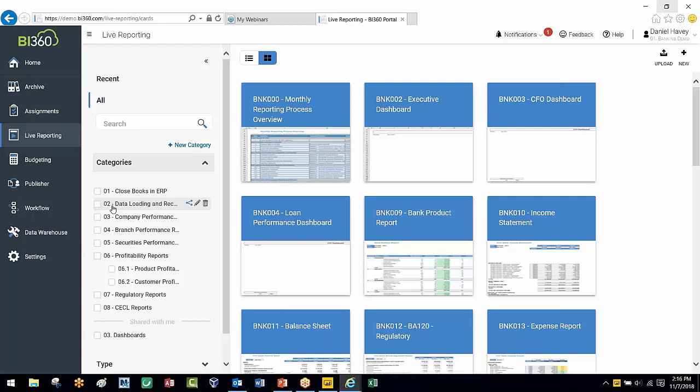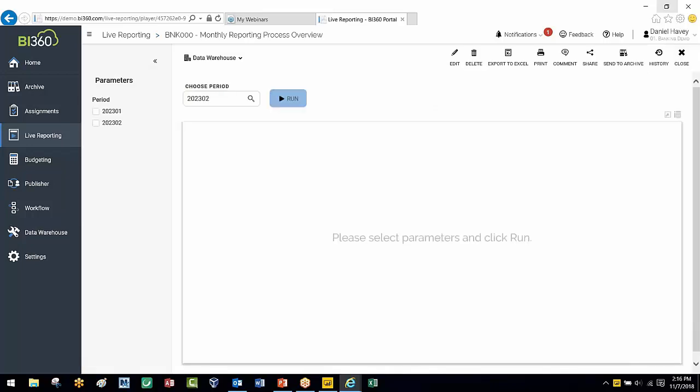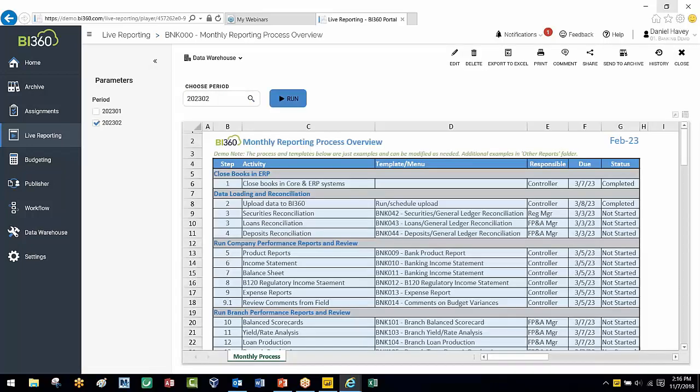We don't care. We've loaded it in the warehouse, and now we've got this battery of reports that are going against these warehouse tables. And again, this is just an example. There's a bazillion examples. I'll just pull up a very typical monthly batch of reports that we typically see.